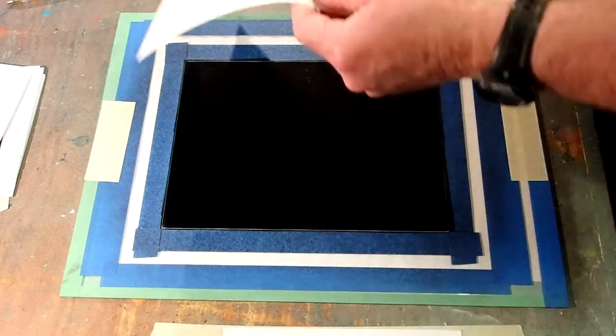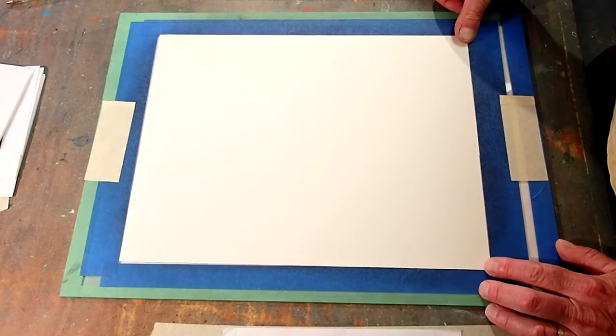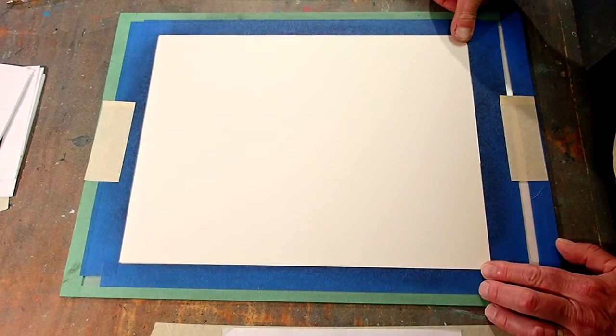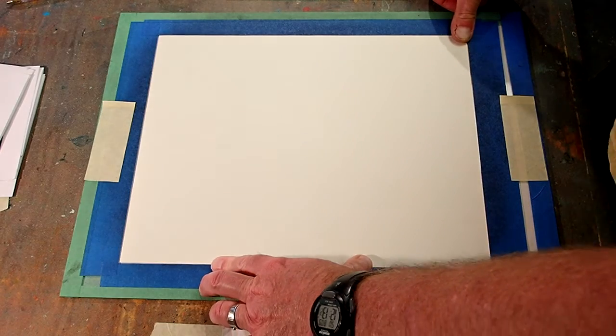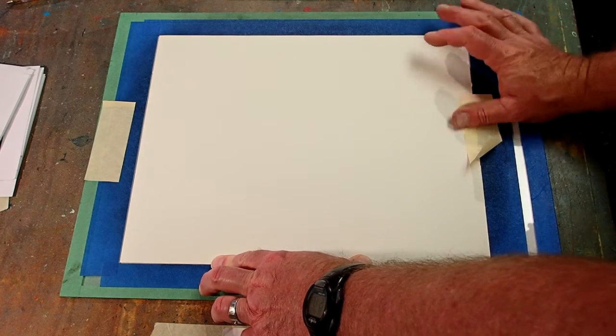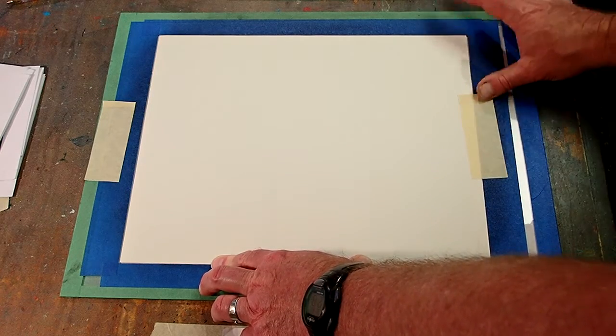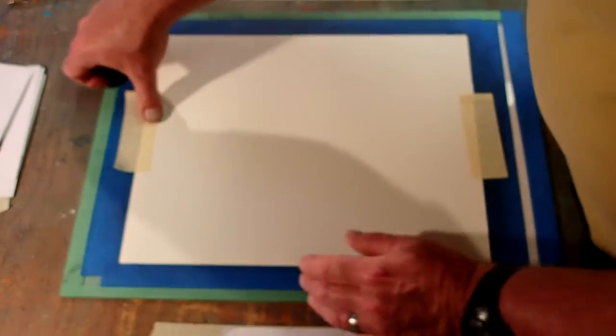I'm going to drop a sheet of paper over that ink, and then I'm going to draw and rub on the back, and that transfers ink to the front and creates an ink transfer drawing.